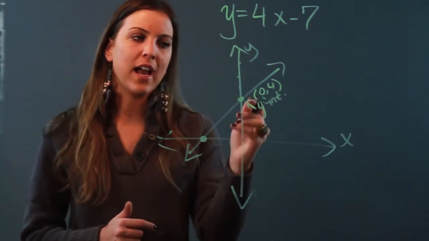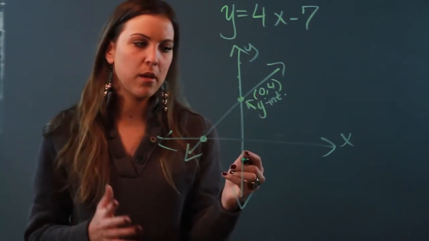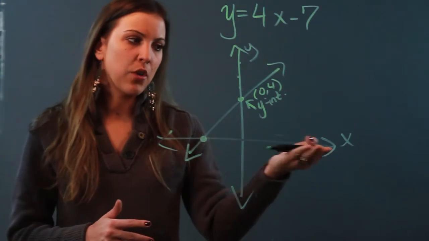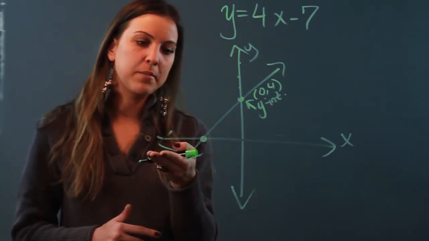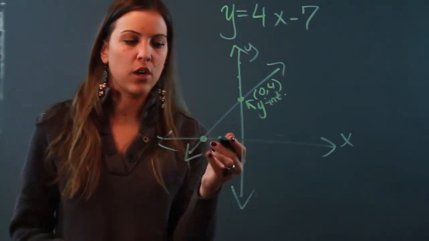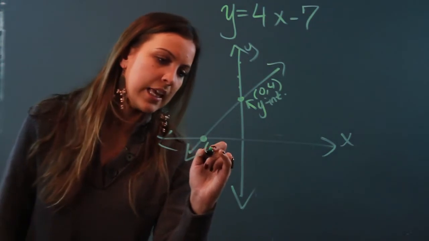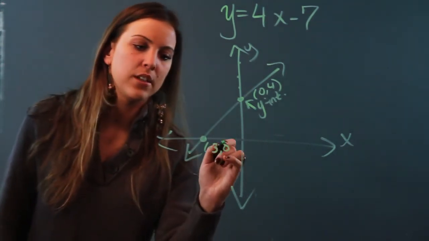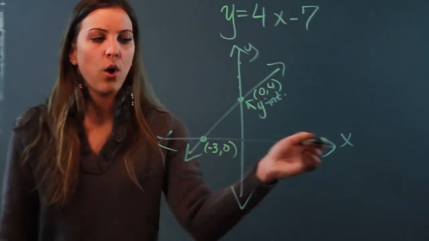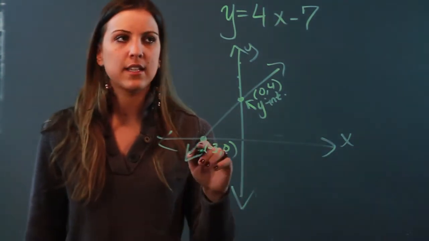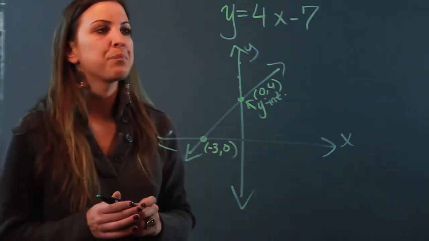So all along the y-axis, your x value is zero. That's important to remember. By that same thought, at your x-intercept the value of y will always be zero because we can estimate this point to be, let's say, negative three zero. Your y value will always be zero all along this x-axis.